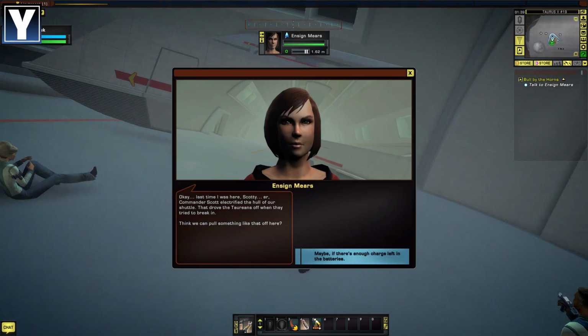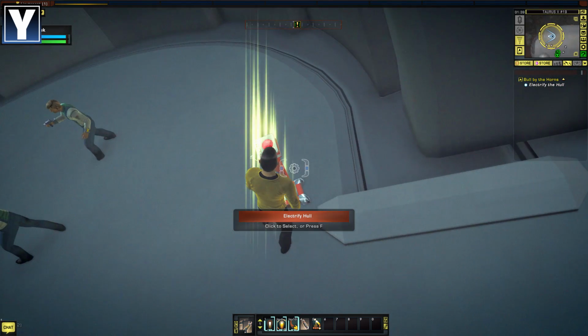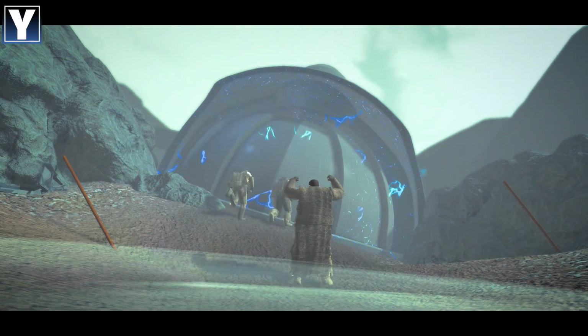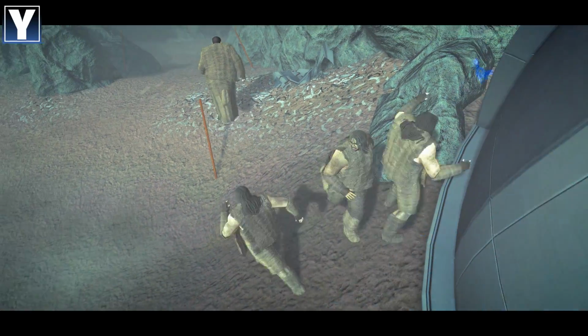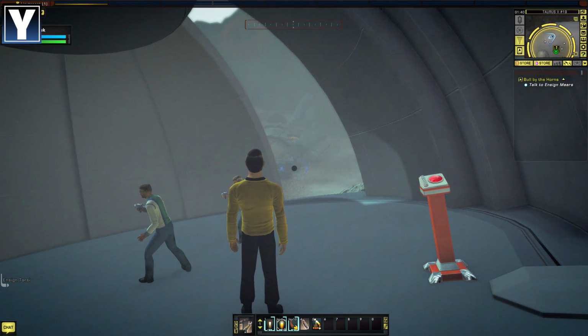Right, come on, Ensign. Okay, it electrified the hull. Maybe if there's enough charge left in the batteries, and there's some really big batteries. Right, let us push big red button again. And... come on, guys, touch the hull. Yay! Whoa. Okay, little bit of flashy there. Not sure if that's a callback to the old 60s style phaser effects, but you never know.